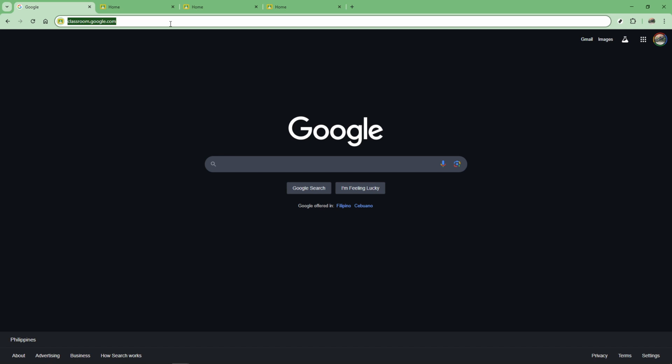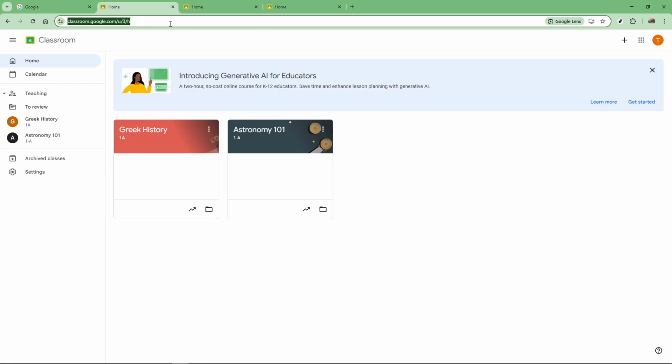After successfully signing in, take a look at the top right corner of the screen. You'll see a plus icon there. This is your gateway to many of the platform's functions. Go ahead and click on that plus symbol. What you're doing here is accessing the menu to either join an existing class or begin a new creation. Today, we're focusing on the latter.